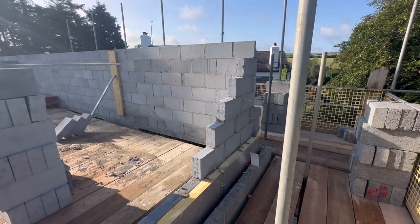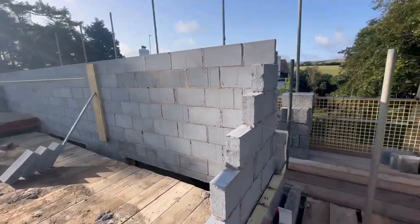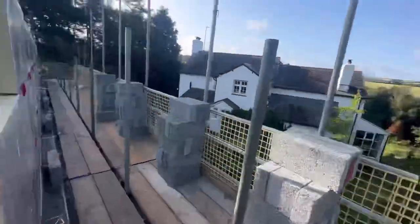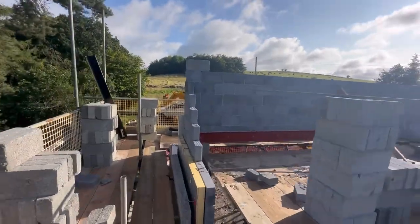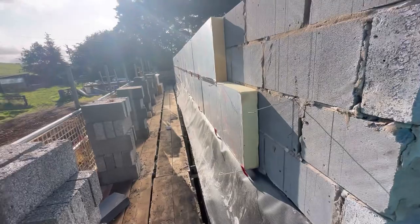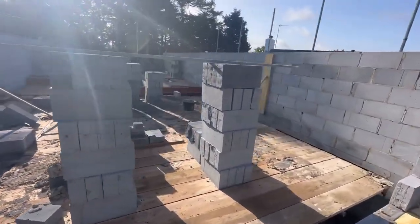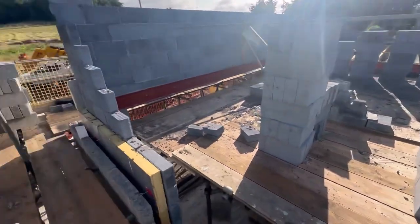And I don't know if I've put it in the video or not, but yesterday we insulated these two long sides here. So yeah, all good. If I haven't put it in a video, you'll see a clip of that now.